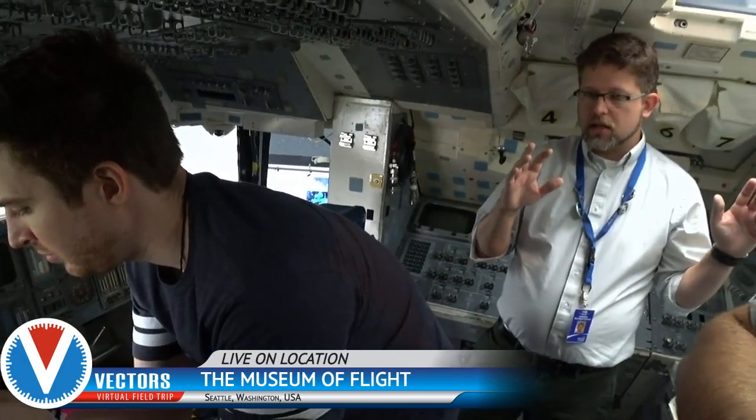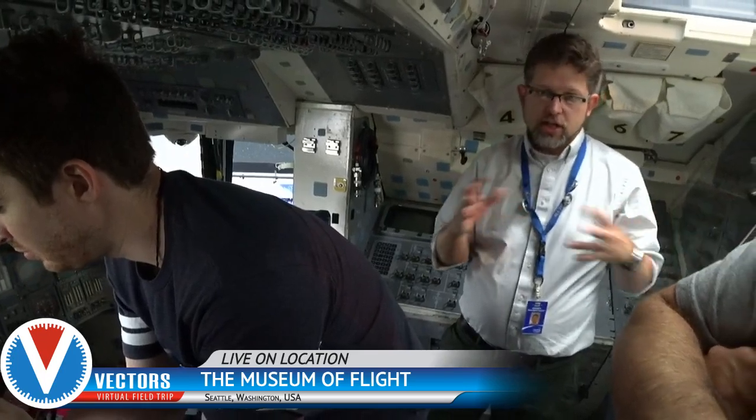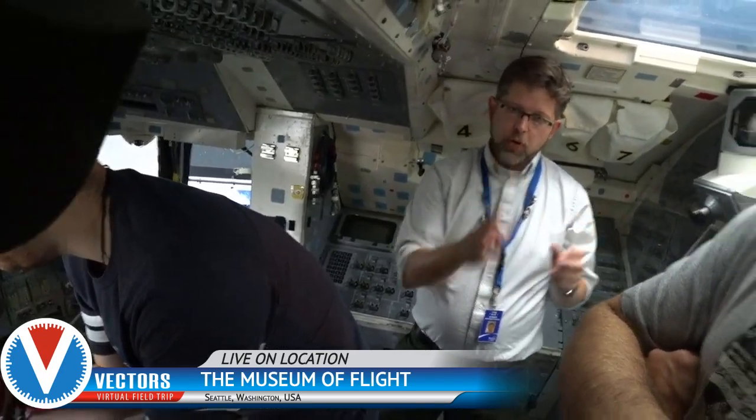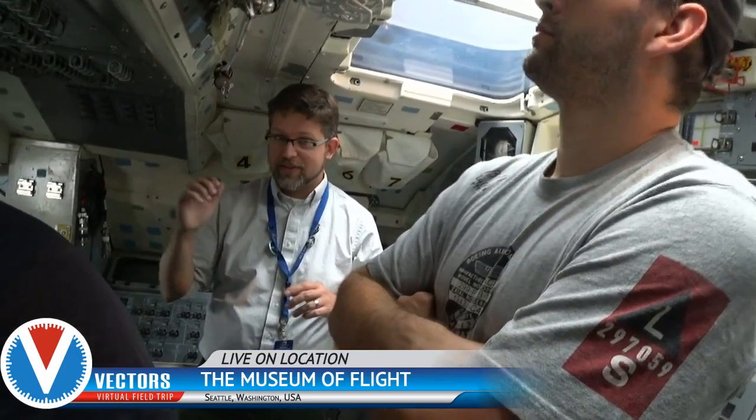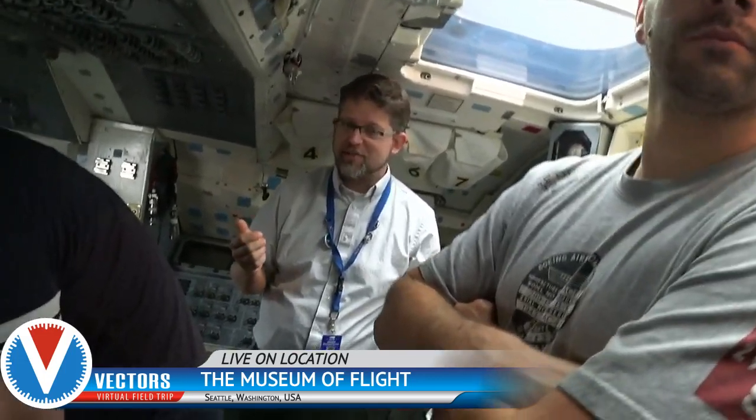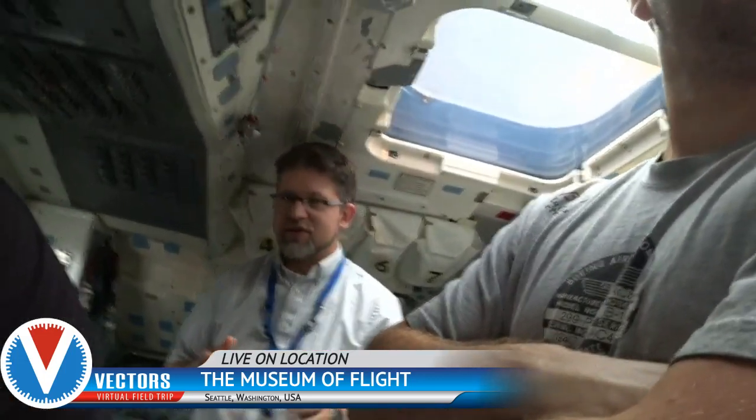and then they had five separate computers. During launch and landing, during mission critical moments, four of them would all be running basically the exact same program, checking against each other. And then the fifth would be held in reserve with kind of the emergency backup, we need to get back down as quick as possible program, which was much more limited.